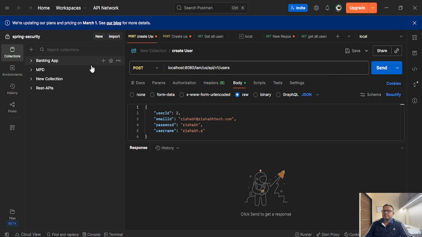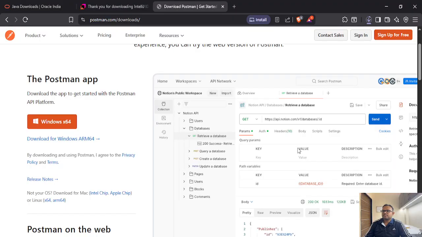Just close some of the tabs. I think we are good to start with our Spring Security session, and these are the prerequisites. If any tool like a database or anything else comes up, we will install it at that time. But for now, these are the only essential tools required for our Spring Security 7 course.